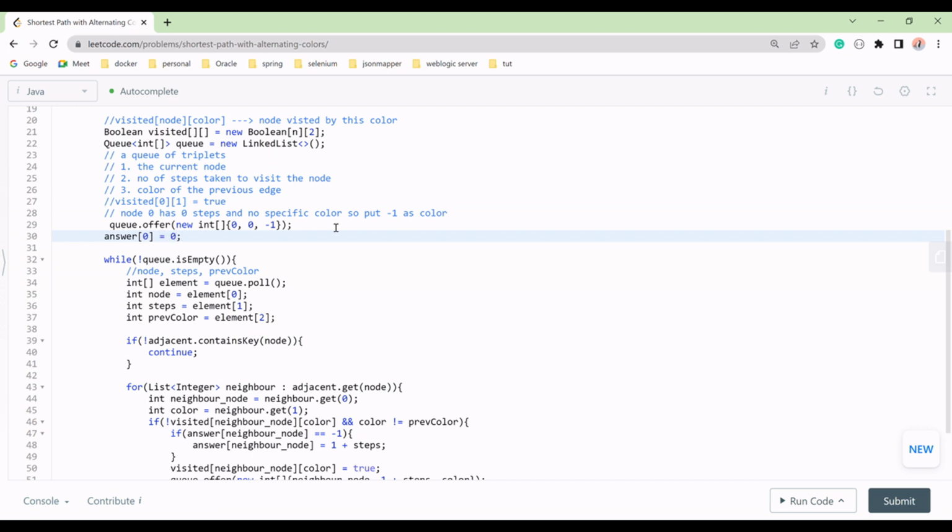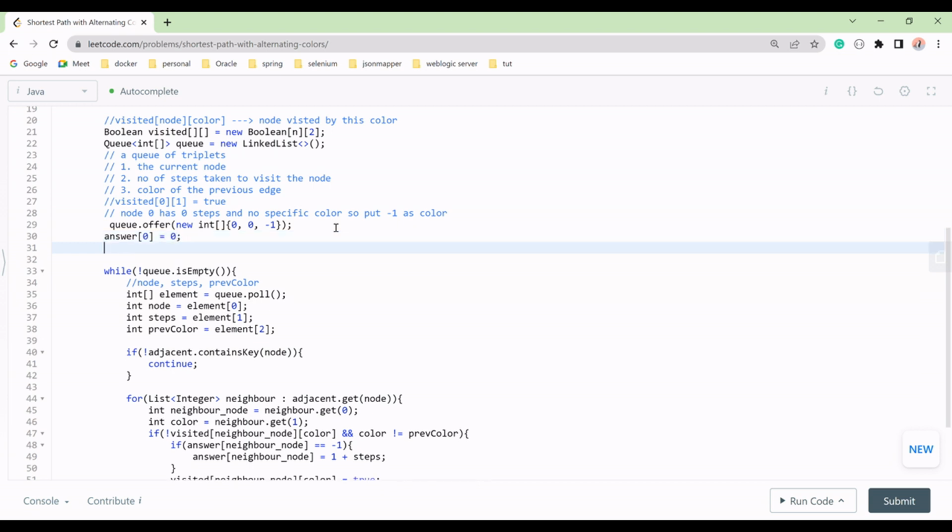Now at visited for node 0, we'll add the color, and we'll make it equal for color blue and red, so both colors are true, both have been visited.